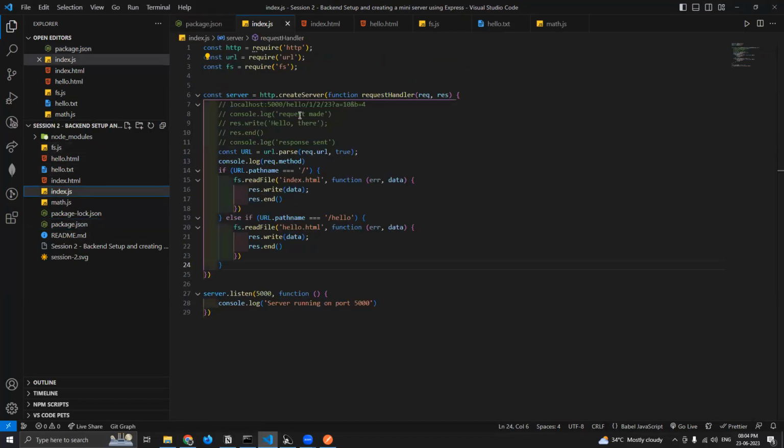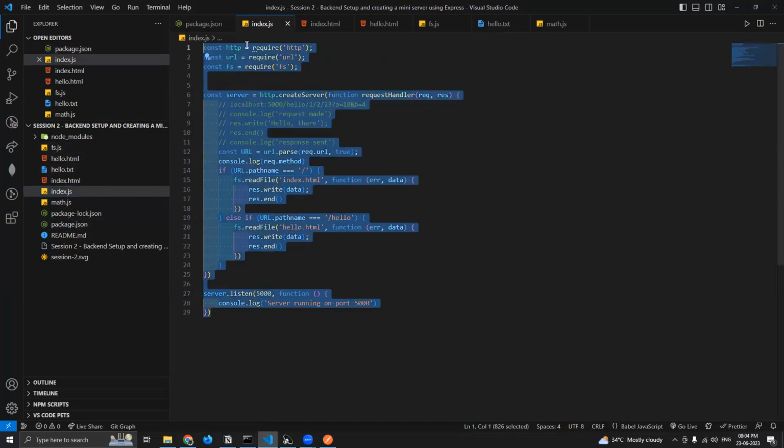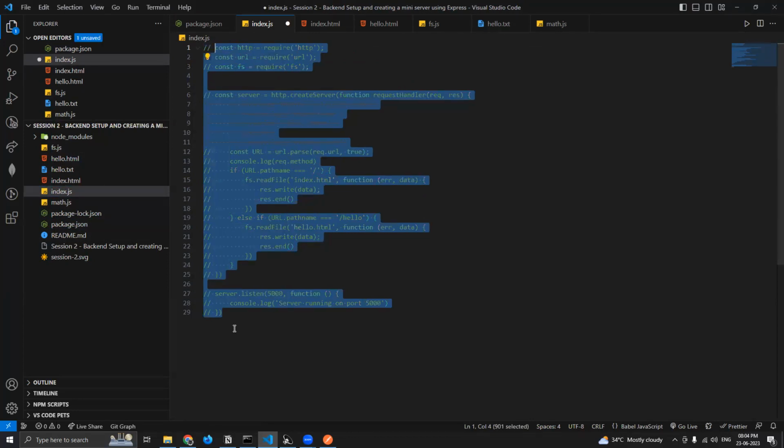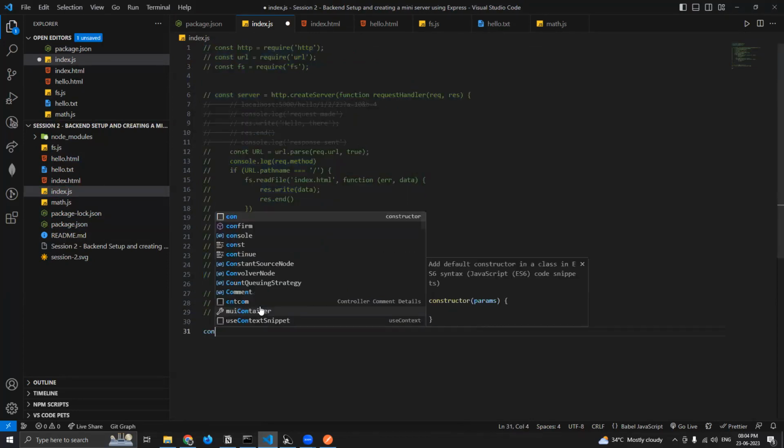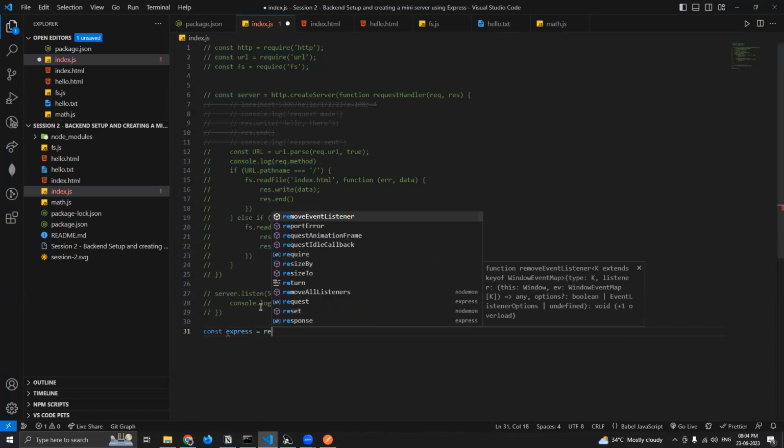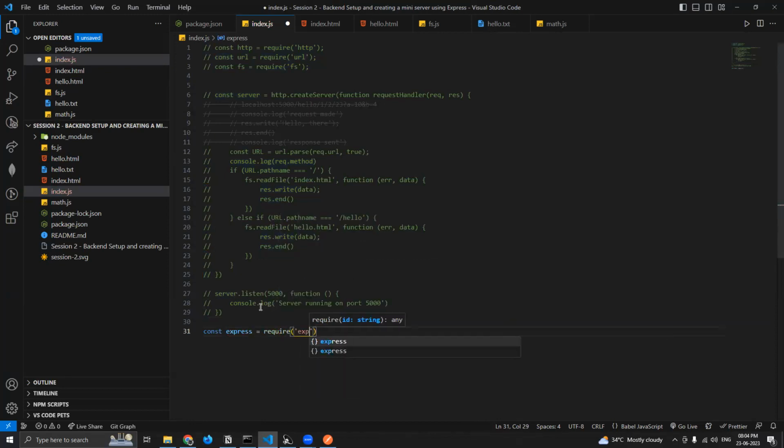Come back to my index. For now, I'm not going to use any of this. What I'll do is just const express = require('express'). You see how I'm importing Express the same way as the native Node modules, but this does not mean Express is part of your native Node modules. It's just that Node creates a path to where it's actually installed, and we learned that all these are installed inside node_modules, right? So now it's the same way.